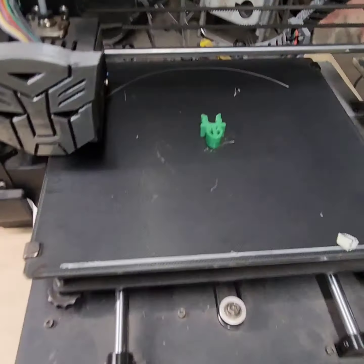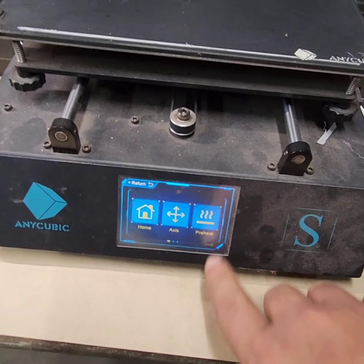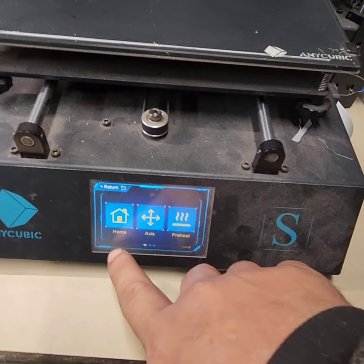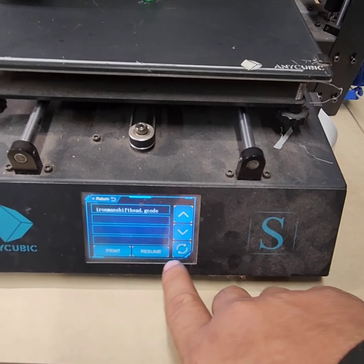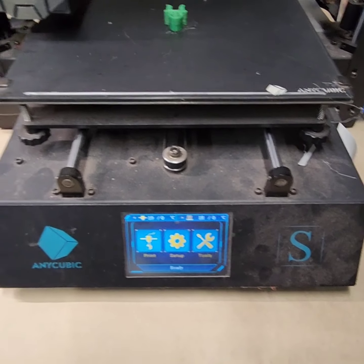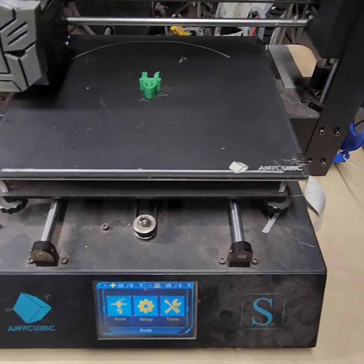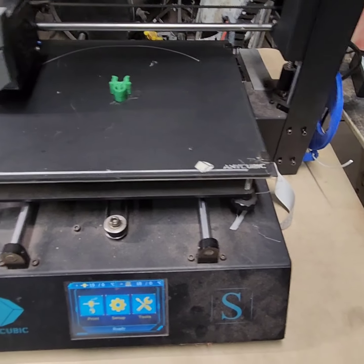For this one, the Anycubic, like I said it's outdated. It's also a touch screen — you get your pre-heat, there are other options, you get your homing, reset. You want to print, just press print and you get your printing here. But it's really hard to work on this one because you need a lot of adjustment. If you get lucky it will print really really good, but it depends on the day.